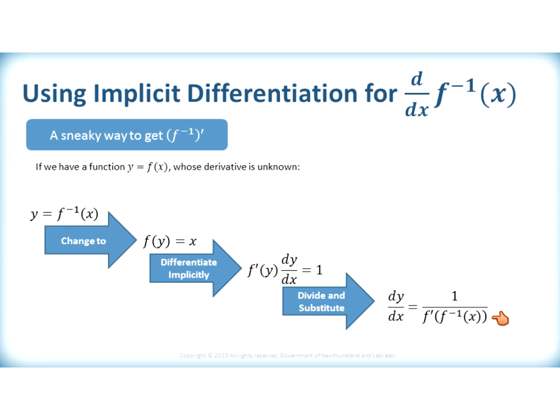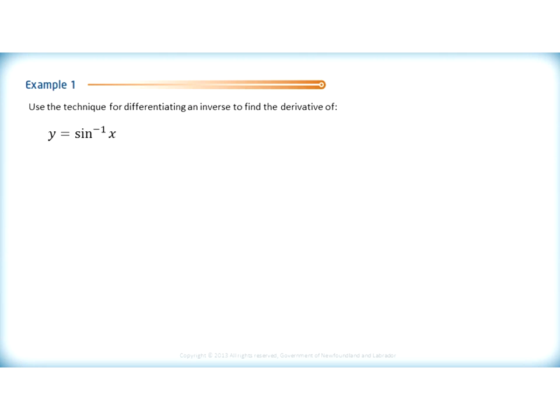So what I end up with is dy over dx is equal to 1 over f prime of f inverse of x. And that's a formula that we can use to find the derivative of the inverse of any function generally, and it does have some other applications. We're not all about that formula. What we're about is seeing how this method works to help us get at what we really want to do here. So let's start by taking a look at the inverse sine and see if we can come up with a derivative.